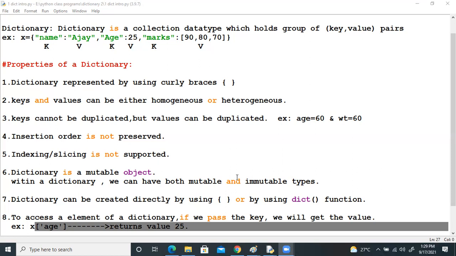Okay. To access the element of a dictionary, if you pass the key, you will get the value.